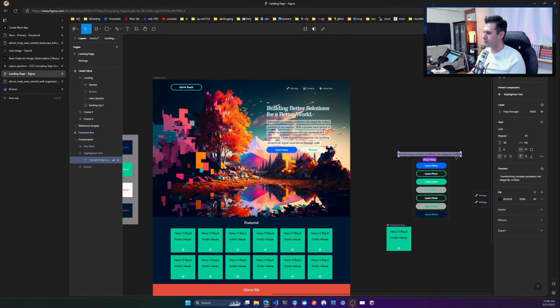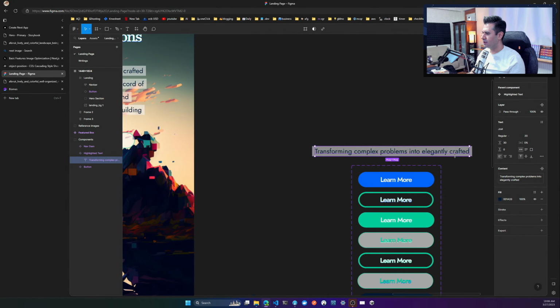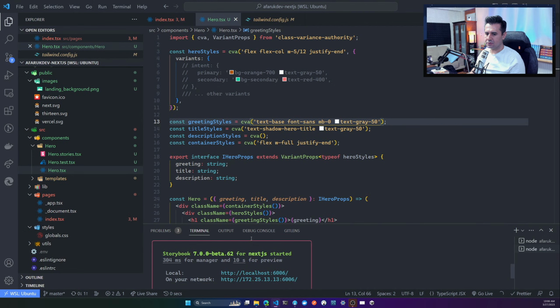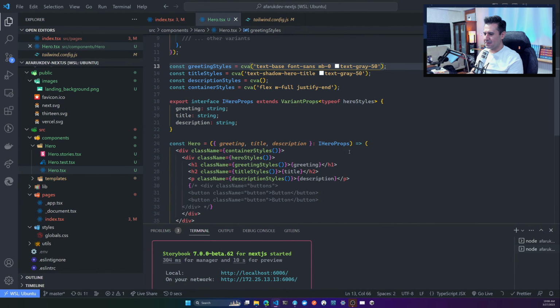Anyway, we will have a background for this text, and we will have an extended line height, and there will be some paddings. So let's try. It should be simple in CSS.